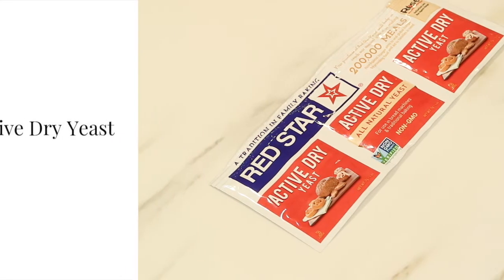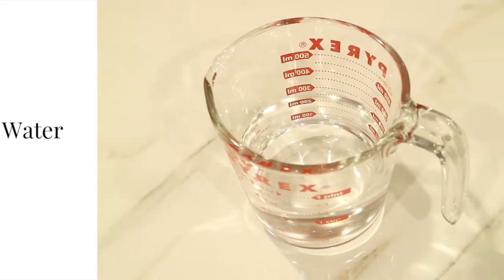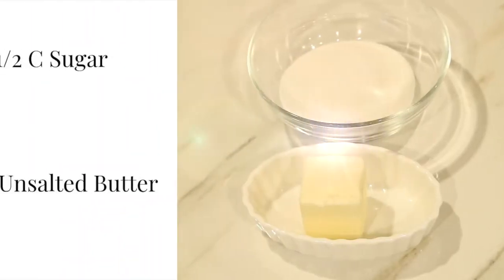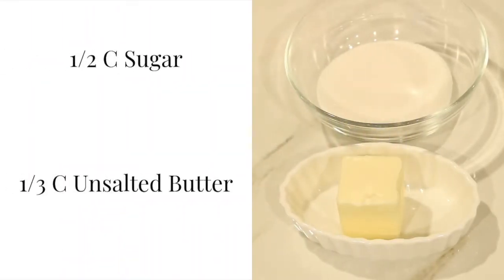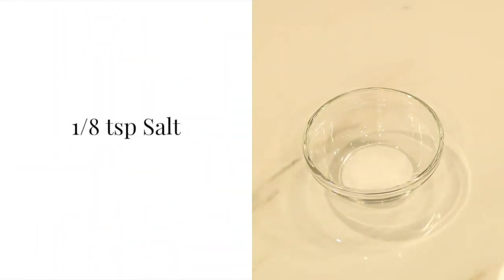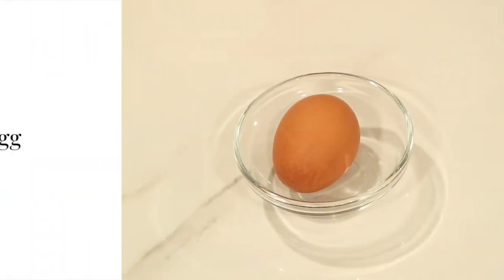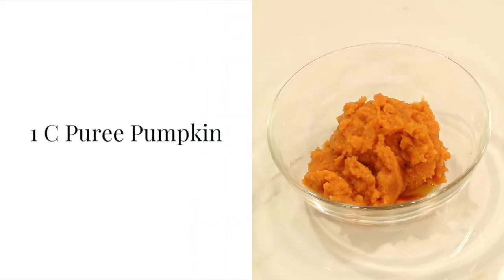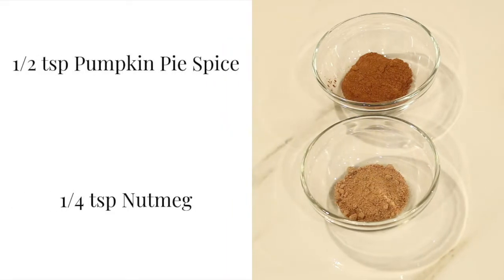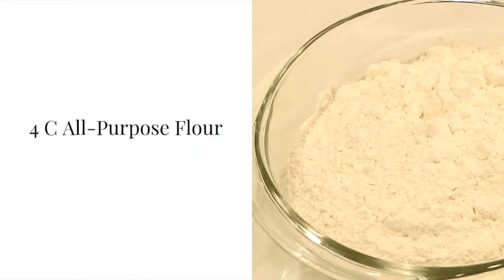of Active Dry Yeast. And to activate the yeast, I'm going to use a half a cup of warm water. I have a half a cup of warm half and half. I have a half a cup of sugar, and I'm going to melt 1/3 of a cup of unsalted butter. I'm going to need 1/8 of a teaspoon of salt. I'm going to lightly scramble 1 egg. I'm going to need 1 cup of puree pumpkin, a half a teaspoon of pumpkin pie spice, 1/4 of a teaspoon of nutmeg, and 4 cups of all-purpose flour.